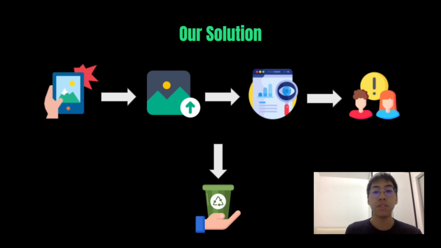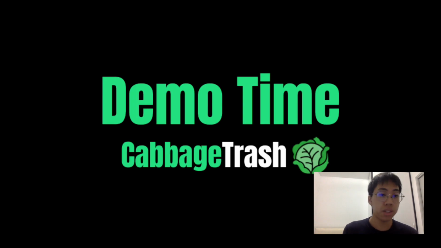Now, this would compel the government or NGOs to use its existing system of waste management to rid of the reported waste. Overall, this proposed solution helps with the identification of waste dumps and puts pressure on local officials or NGOs by showing all the reported waste dumps in the area, forcing them to take action. Now, moving on to a demo.